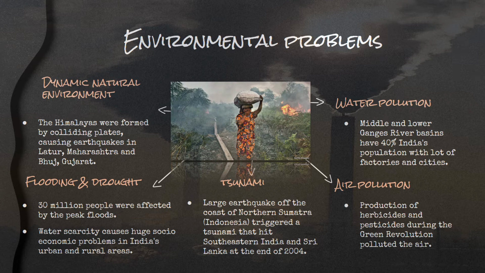The last environmental problem in South Asia is water pollution. The middle and lower Ganges River basins have 40% of India's population, with a lot of factories and cities. Extremely contaminated effluent from a concentration of leather tanning plants flows into the Ganges River near some of the most important Hindu ritual bathing locations. The water quality has deteriorated because of trash dumping and funeral pyres along its banks, and cattle washing contributes to the pollution in rivers.